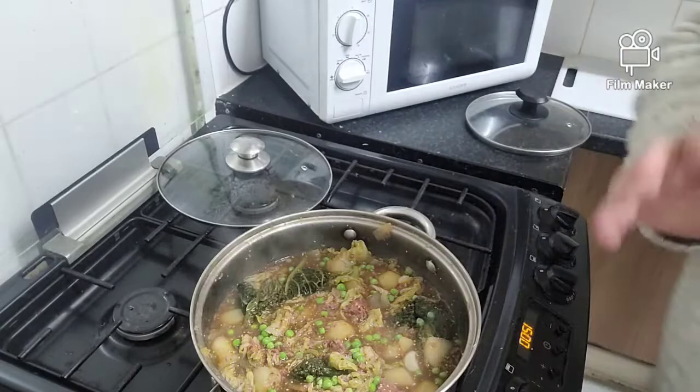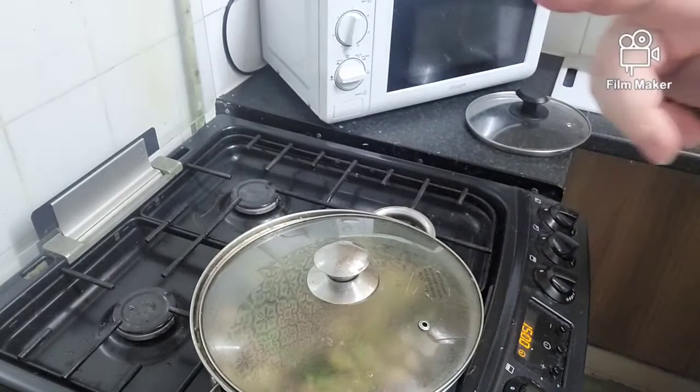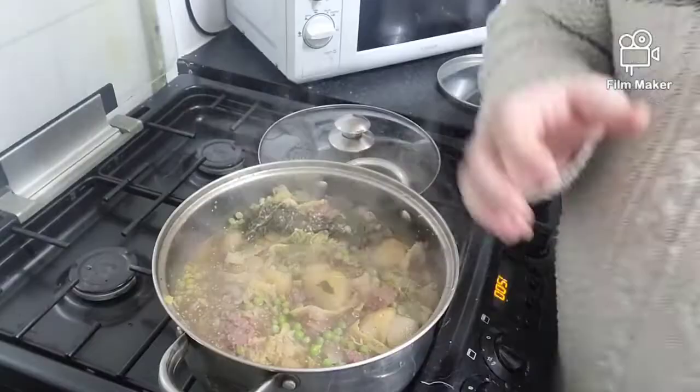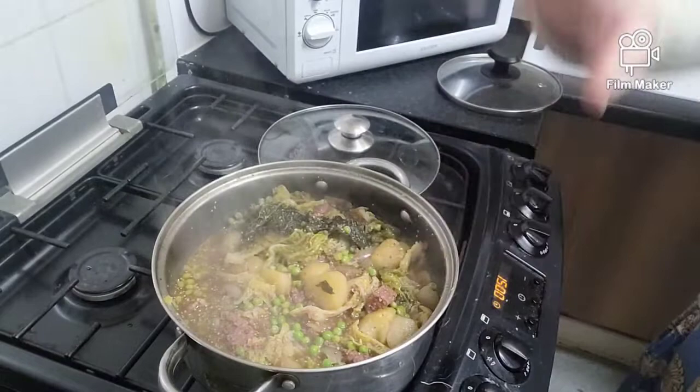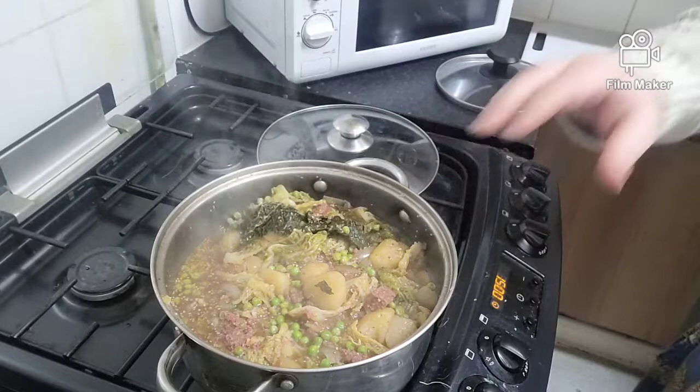Let that simmer for about another 15 minutes, guys. Let the taste all mix in and it's ready to put in the oven or your slow cooker, guys, or your grill. It's up to you, it's your choice. As you guys can see, we are done, it's ready to put in our ovens, or your grill or your slow cooker. So I'm going to put it in my slow cooker for about an hour, 20 minutes to half an hour in your oven, or 15 minutes in your grill.